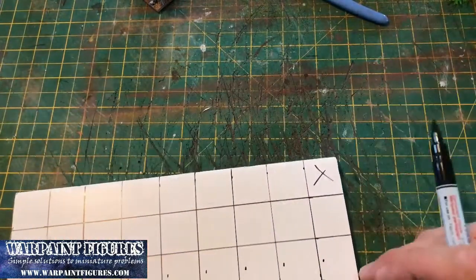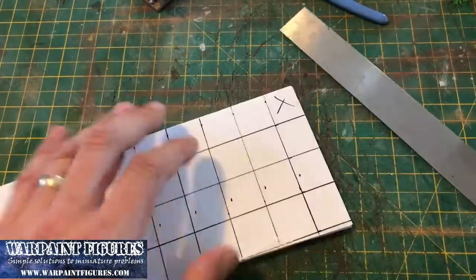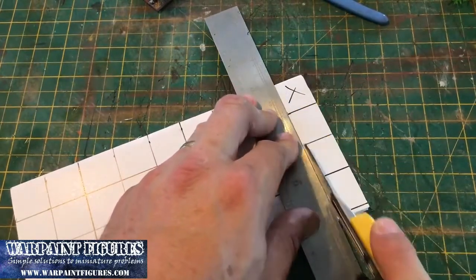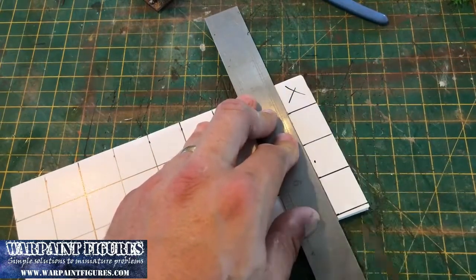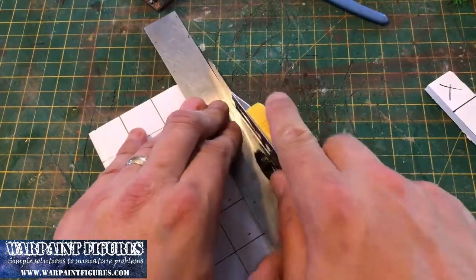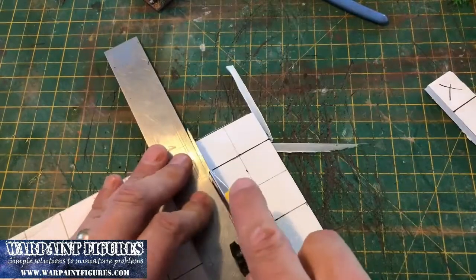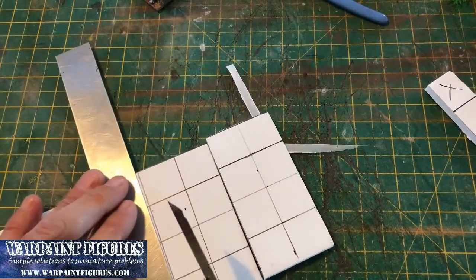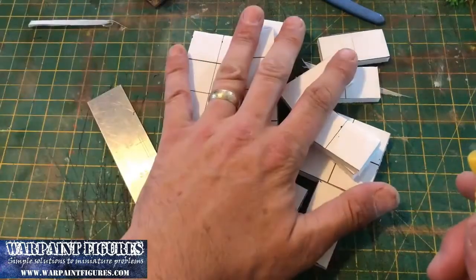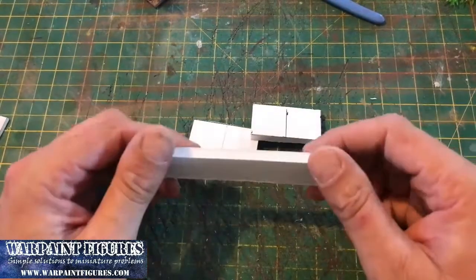Mark your 2 lines, then join the dots ready for cutting. Mark out the piece you're not going to use because it's not the right measurement. Fresh craft knife, fresh blade, nice and sharp — simple cuts, don't try and go through all at once. Simple layers will get it through nice and easy, especially where you've got a fine bit. Get an adult to do this for you if you're below 16 or you're dodgy with knives. Cut your combinations — I like the 4x1 and 2x1. There you go — loads of bases in different combinations.